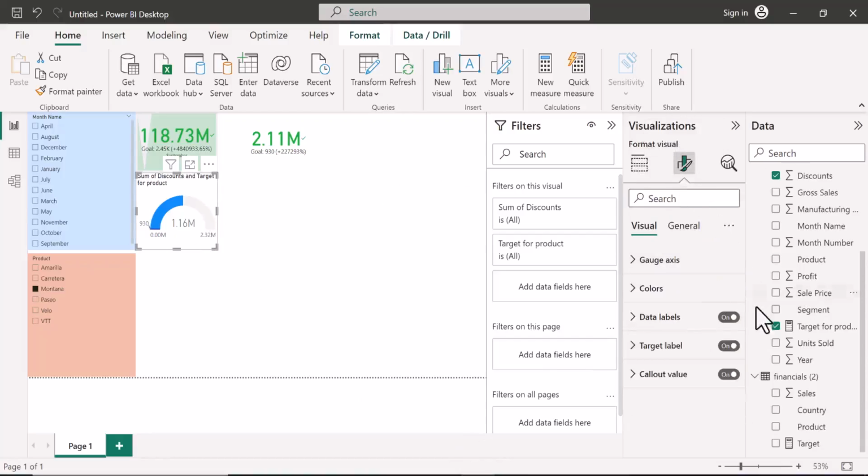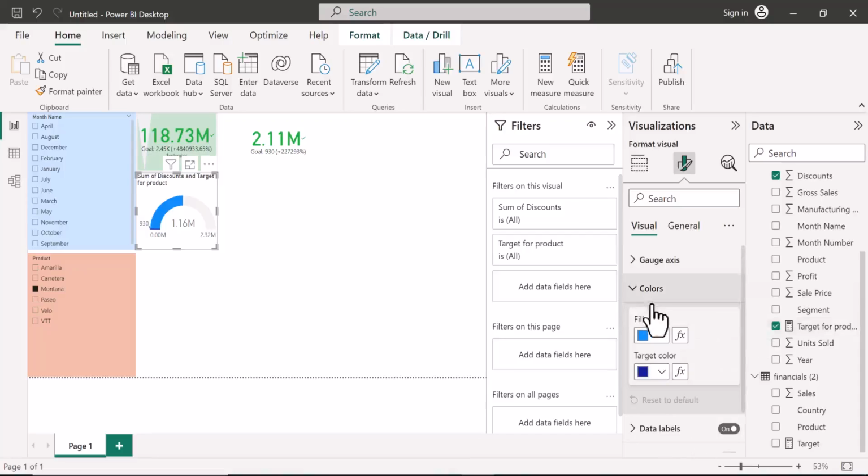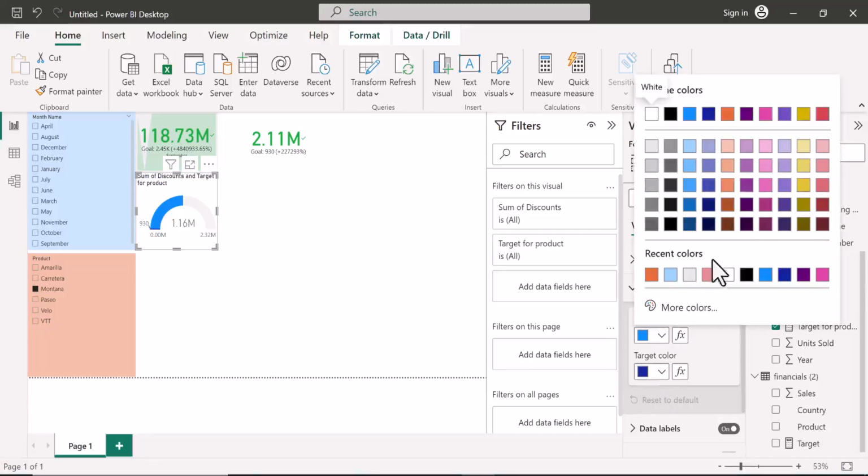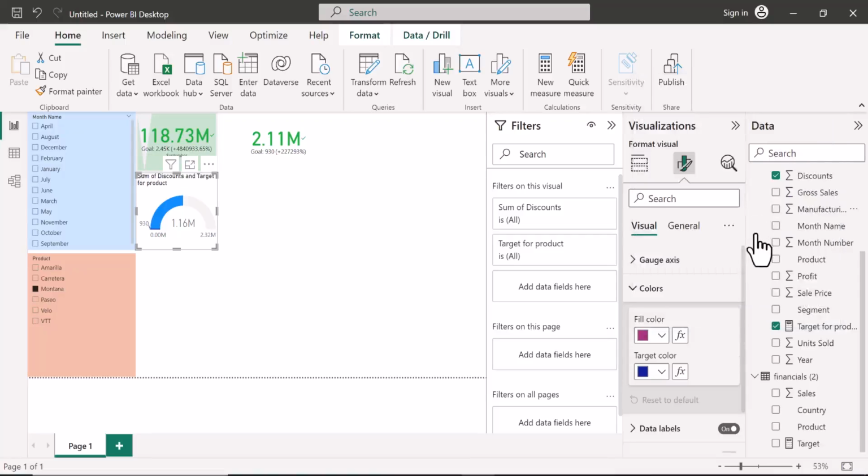You can decide to remove the. Okay, this is the color we have. This is our target color. This is the color. This. Okay.